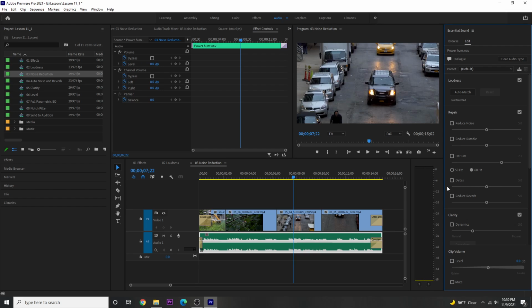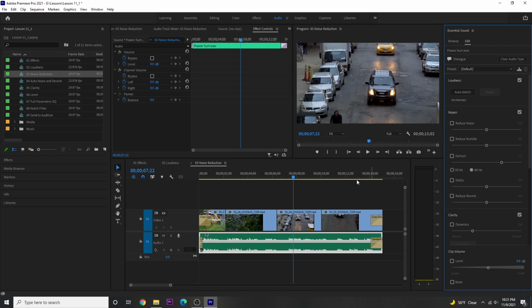Okay, and the other one in here is DS, and that's reducing the harsh frequencies that are high, like S sounds common in sibilants, parts of voice recordings. We also have reduce reverb, and when the recording environment has a lot of reflection surfaces, some of the sounds may be reflected back to the microphone as reverb, creating that kind of echoey noise. This can actually clear it up. So repair has a lot of different tool options in here.